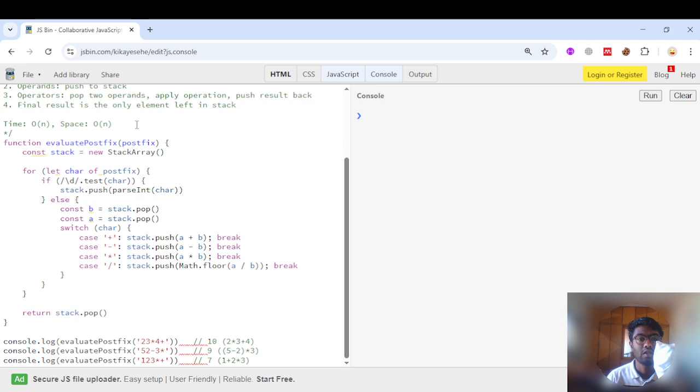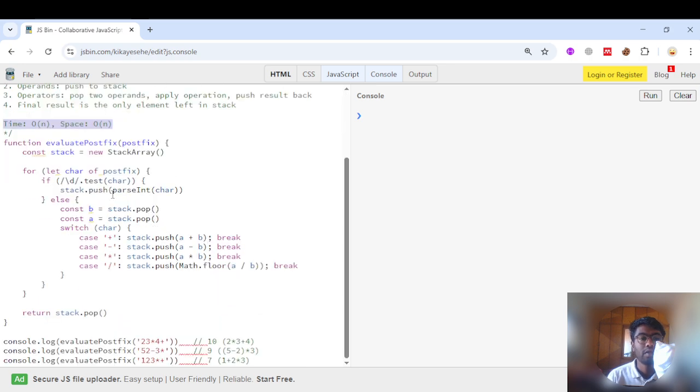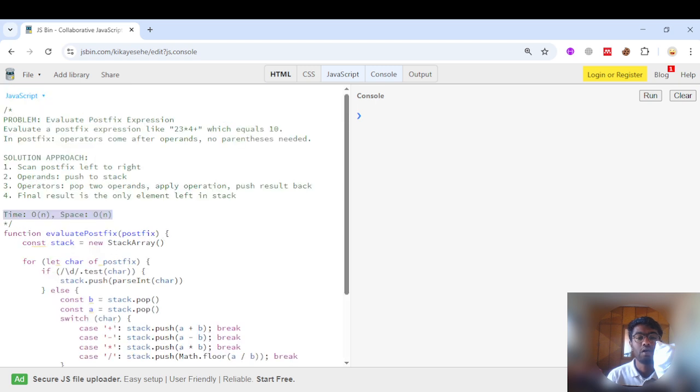The time complexity here is O of n, and the space complexity is O of n. There might be multiple other ways to solve this problem, but if we use a stack, we can get it done this way. So let's go through this specific problem back in the drawing board. Let's think about how we can solve this with stacks.